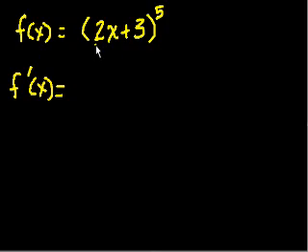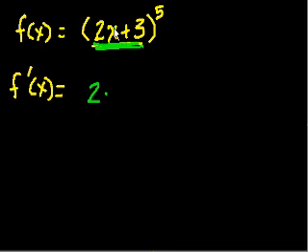So what I do, I just take the derivative of 2x plus 3 first. And actually, let me use some colors, so I think that might simplify it. So I take the derivative of 2x plus 3. What's the derivative of 2x plus 3? Well, you know that. It's just the derivative of 2x, which is 2, and then the derivative of 3 is 0. So the derivative of 2x plus 3 is just 2. And then I'm going to multiply that times the derivative of the whole thing, and I just pretend like 2x plus 3 is just like a variable by itself.